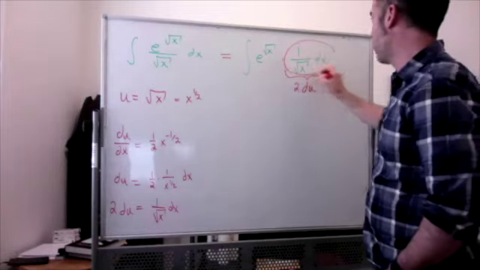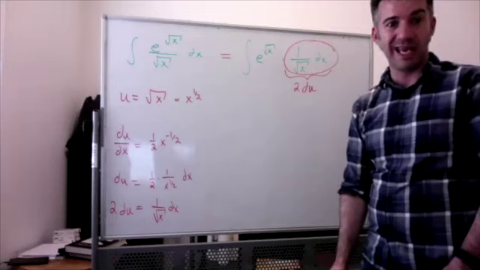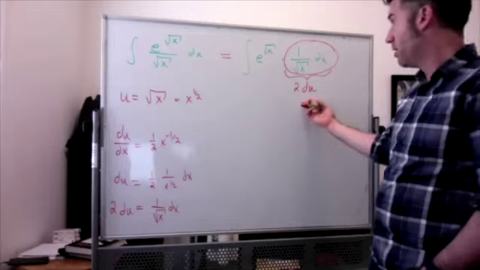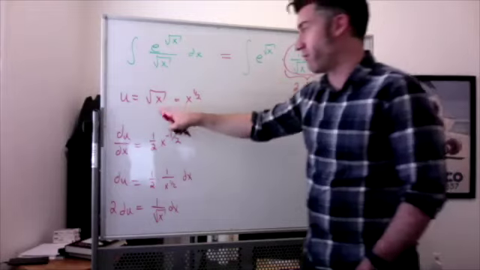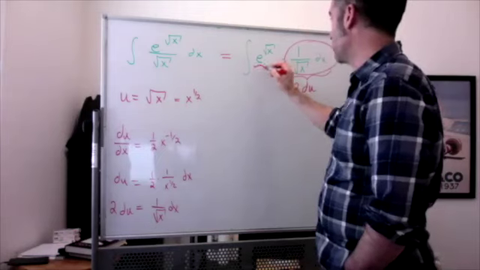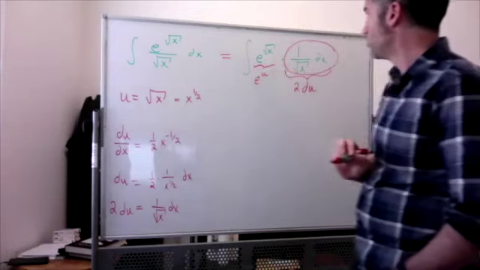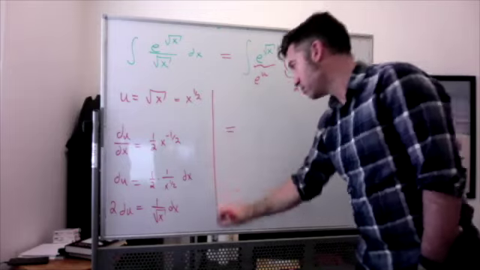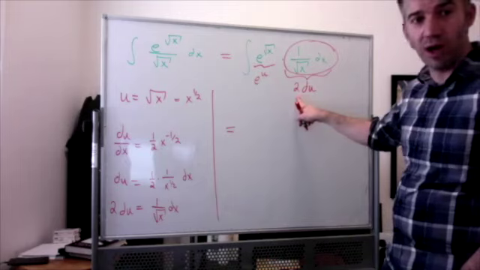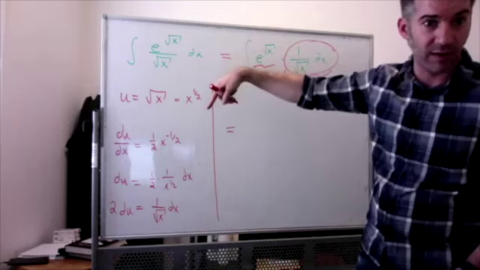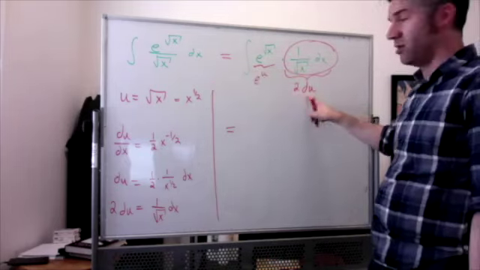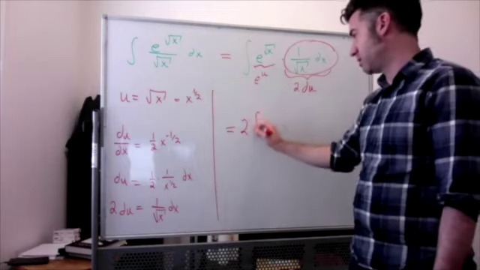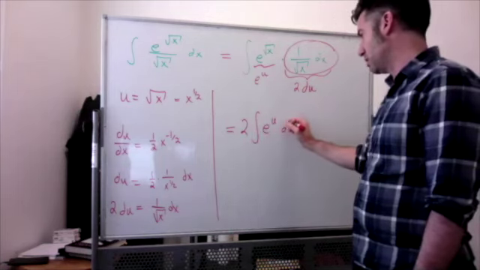So this is all spoken for, right? We don't get to say anything else about that. All of that goes into equaling 2 times du. E to the square root of x, well, the square root of x is u, so this is going to become e to the u. And then we can write our integral with the 2 constant multiple sitting out in front of the integral. Anything that's multiplied by du, just throw it in front of the integral. It's always going to come out to the front. This can be 2 times the integral of e to the u du.